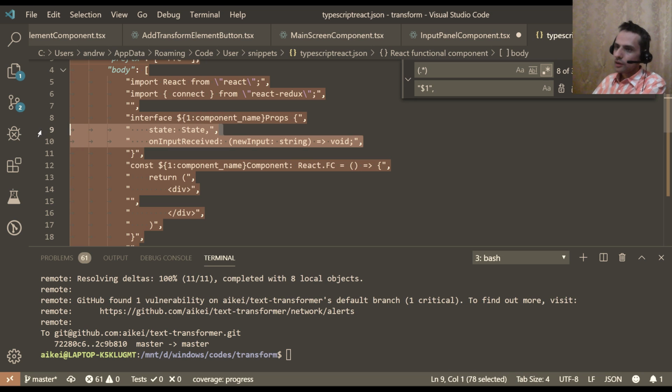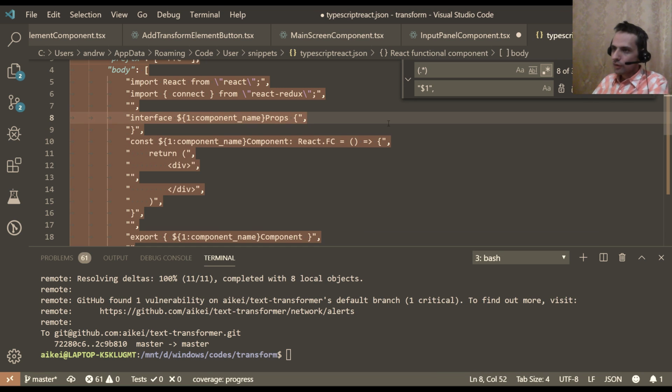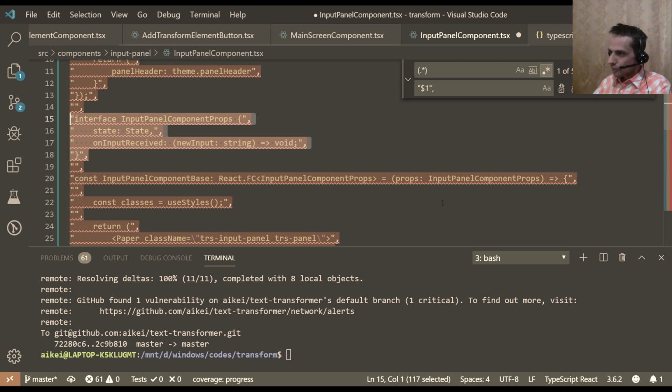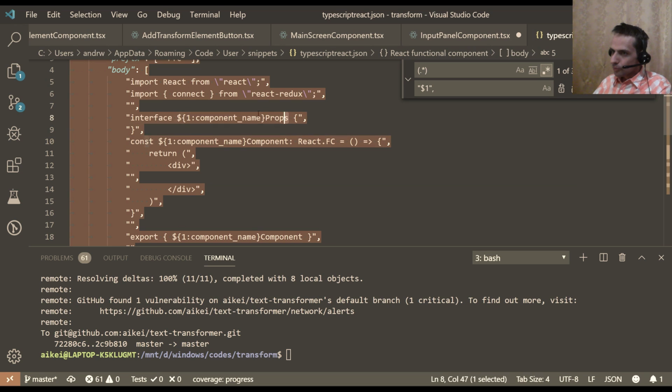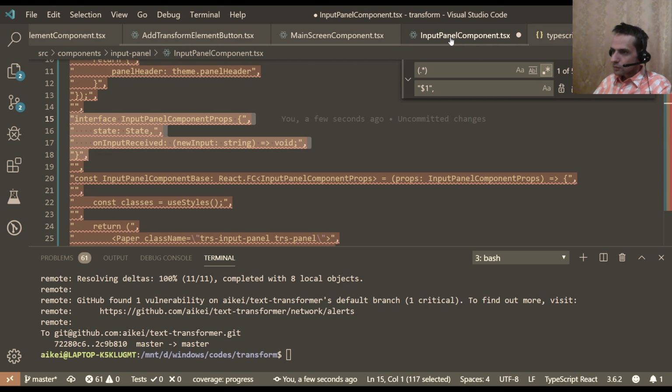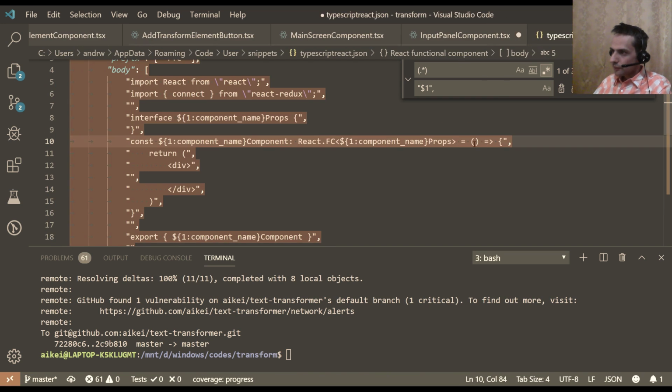And we don't really need any specific component defined here. React FC, and these props. This props name will also go here. And here.